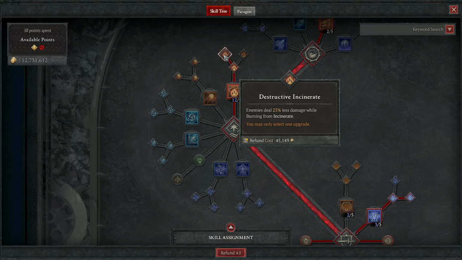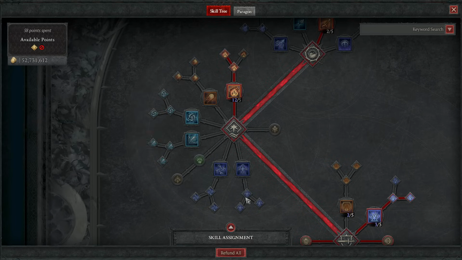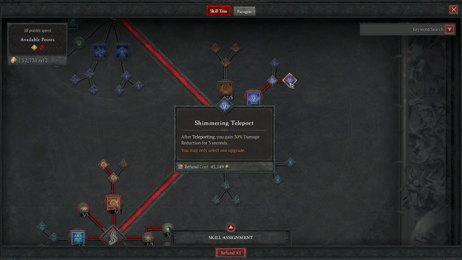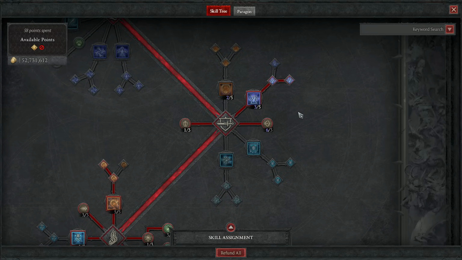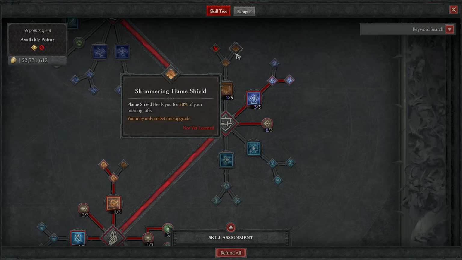This is one of the reasons we're so extra tanky and can just stand there channeling, ignoring hits. It really is a big bit of damage reduction, and while the Immobilize is nice, we get it from a different source, so we don't actually need it here. Then we just move straight on to defensives, get your Teleport, and then Enhanced and Shimmering. Now I have ranks of defensive skills on my amulet, so I've got my Flame Shield already, and we don't need any of the extras.